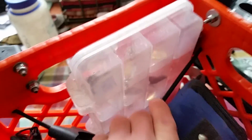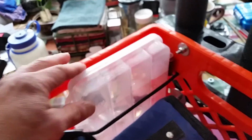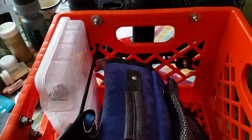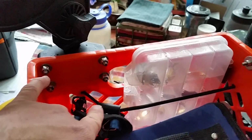And I'm gonna put another one of those on this side, and I'll have enough room to carry a couple of these, and that's where eventually I'll need more than just a couple. So I figure I'm gonna have those kind of lined up across the back. Got my pliers here, and eventually I think I'll try to hard mount the case somewhere, but for now it will be there.